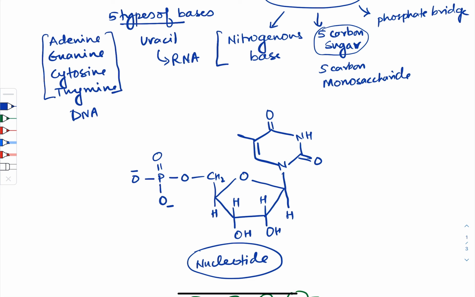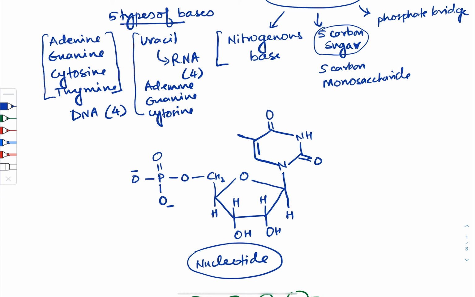Now there's still going to be four. So DNA has four, RNA also has four. But if uracil is present in RNA, that means it's replacing one of these. So RNA basically has uracil replacing the thymine. Therefore you have adenine, guanine, and cytosine. Now there's a lot of writing out here, so we can abbreviate these. These are also abbreviated with capital letters A, G, C, and T. And in the case of uracil, you have a U for uracil.